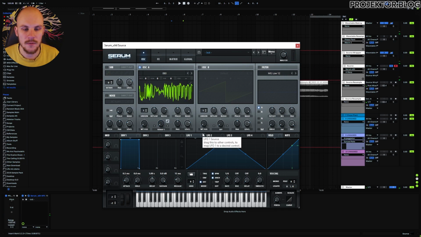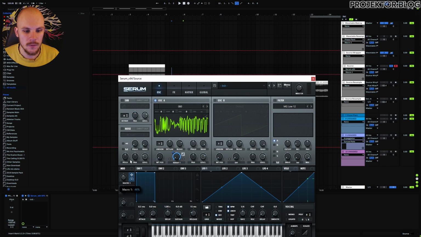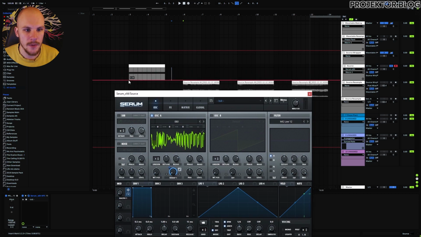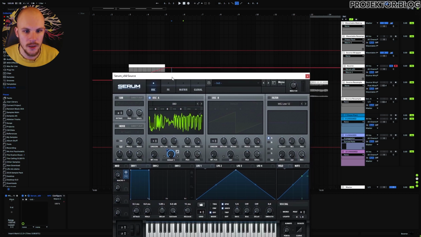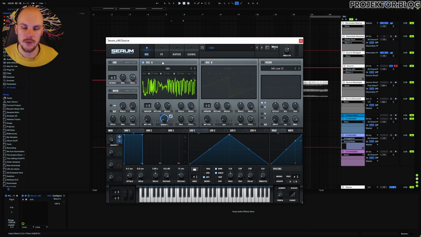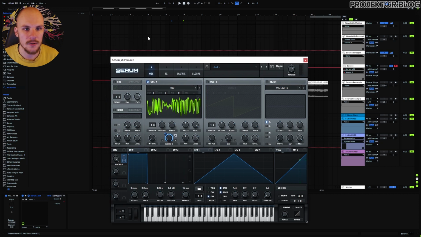That's a nice start, but really one type of movement isn't usually enough movement for a wavetable like this. What I like to do early on in the beginning is just have one macro that sweeps through the wavetable, so I can assign any modulation that I just want to linearly play through the wavetable to this macro here. So let's have a listen to what we have now in terms of sound.